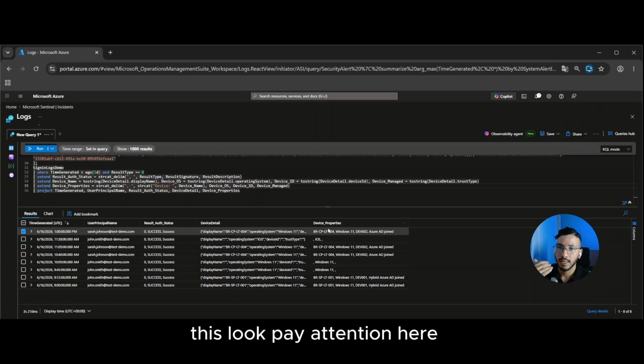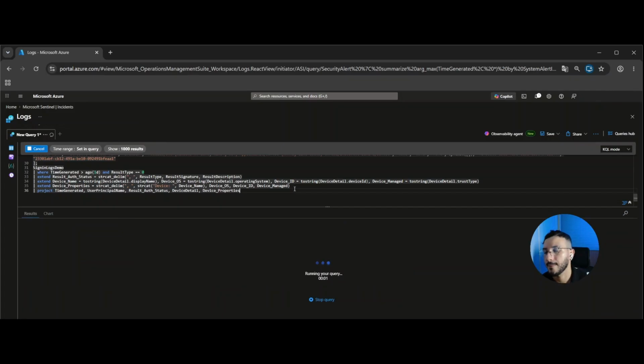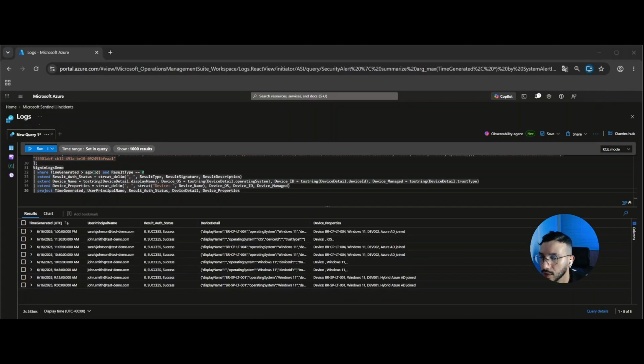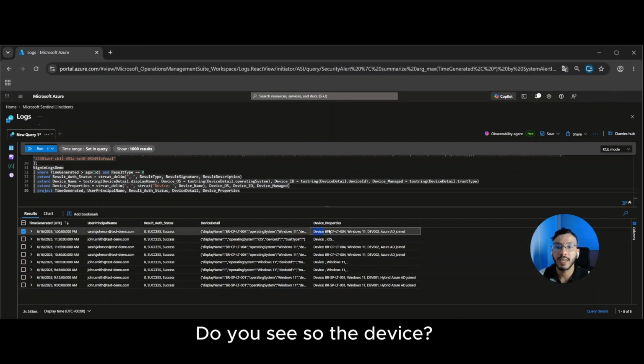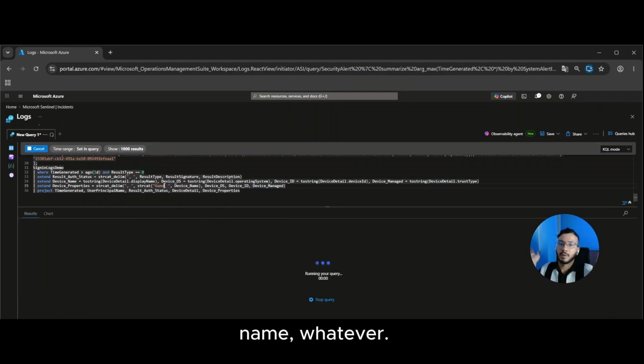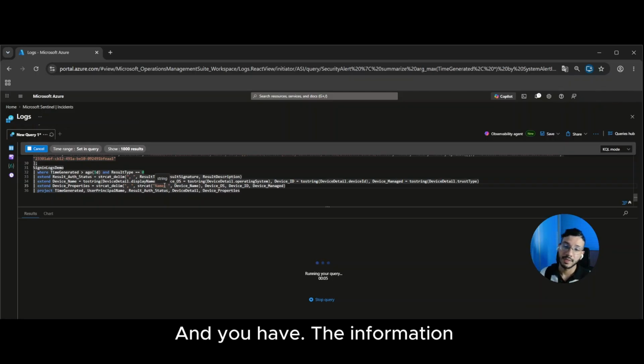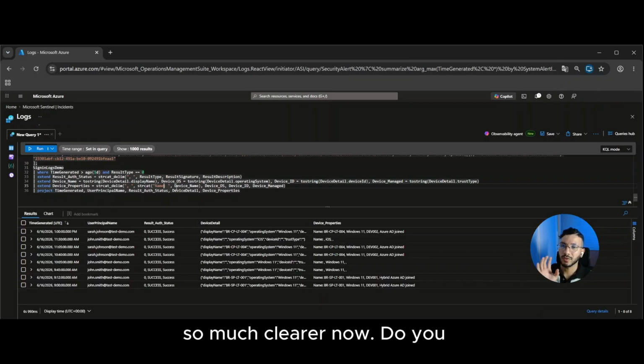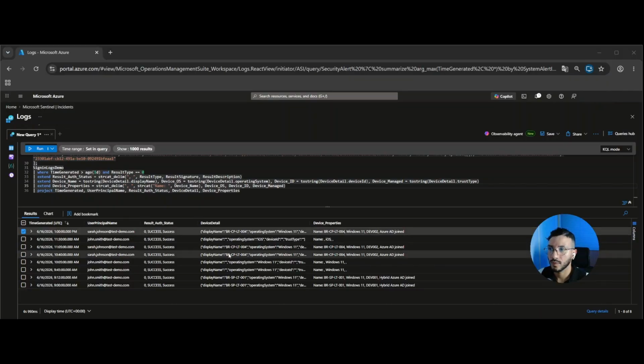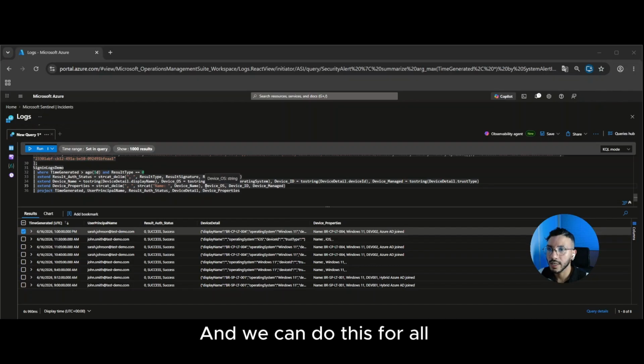Look, pay attention here to what we will have. Do you see? So the device, I can put here name, whatever, and you have the information so much clearer now. Do you see? And we can do this for all of these.